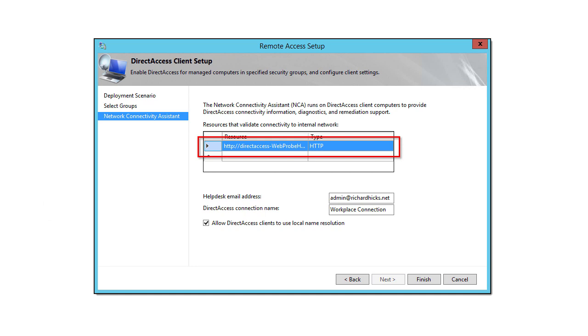The first is to update the web probe host. So if you go into the Direct Access Management Console, click Edit under Step 1, you can click Network Connectivity Assistant, and you can configure another URL for this resource. Make sure that it's an internal URL using HTTP and that it's something that's highly available. You can, as a matter of fact, host this on the load balancer itself. Most load balancers can be configured to do that as well. So that's something you can do. Or you can simply create a new virtual IP address using that IP address, the original IP address, and then have it load balance TCP port 80 to each of the Direct Access servers.